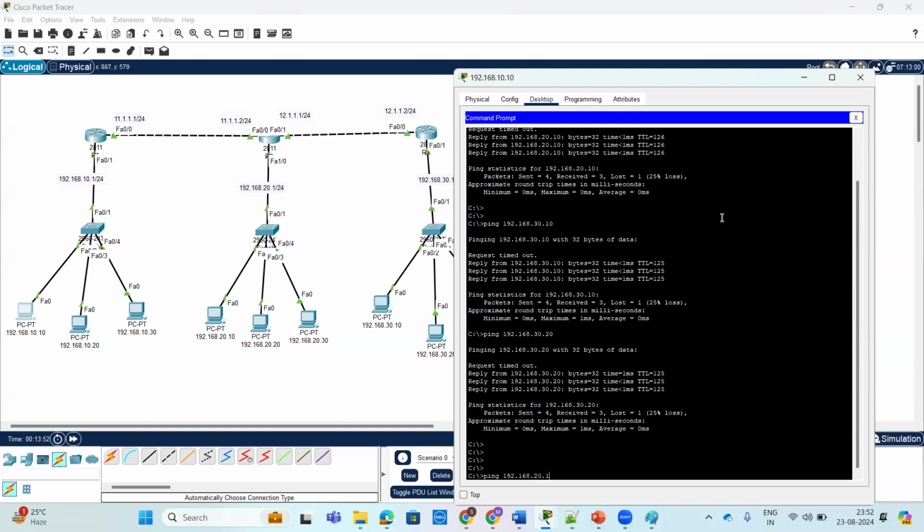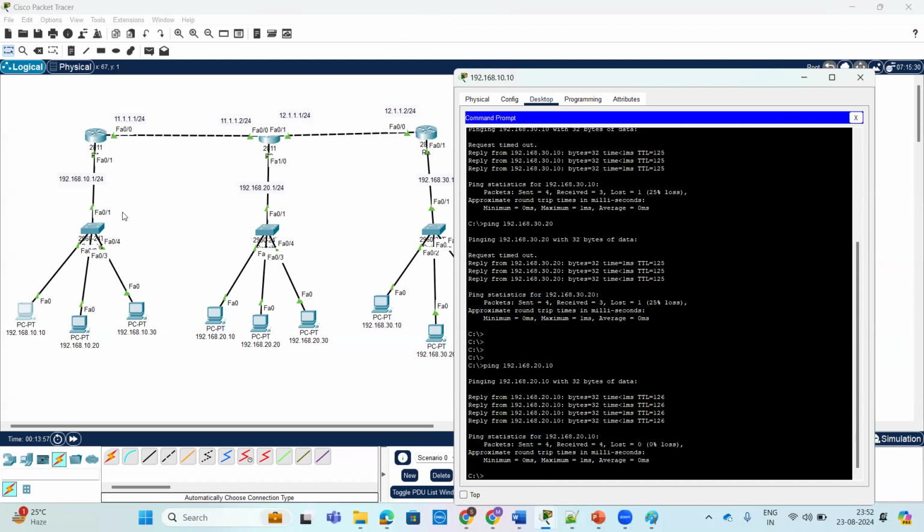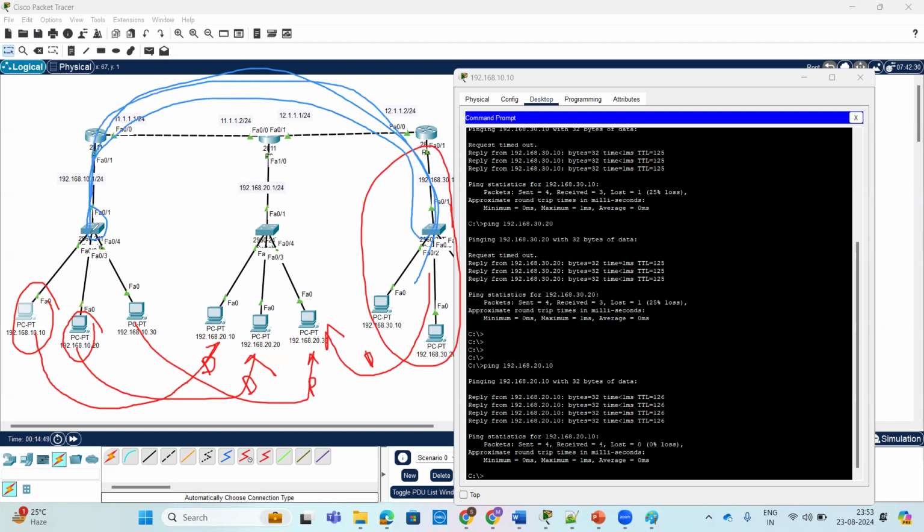Now what we'll do is deny the entire subnet. The 10 users will not communicate to this one. We'll deny for this host, so he will not communicate to him, and this user will not communicate to him. Apart from that, he can communicate to him. This will be denied, this will be denied, and this one will be permitted. Apart from that, the entire network will be denied. Only one permit; apart from that, both can communicate. For 30 to 10, no need to do anything.